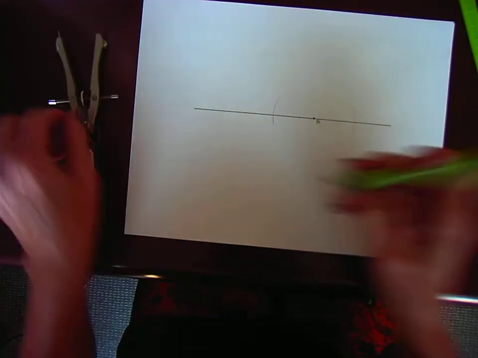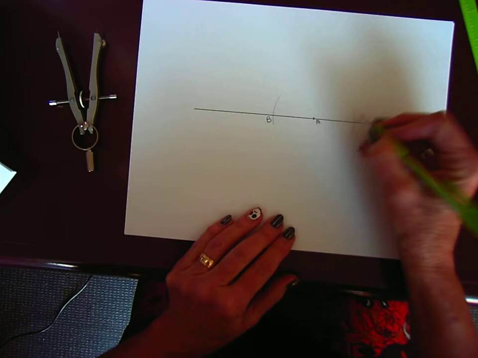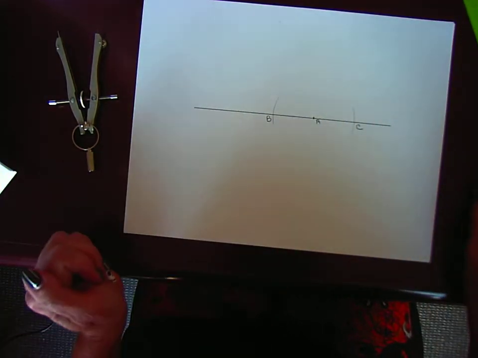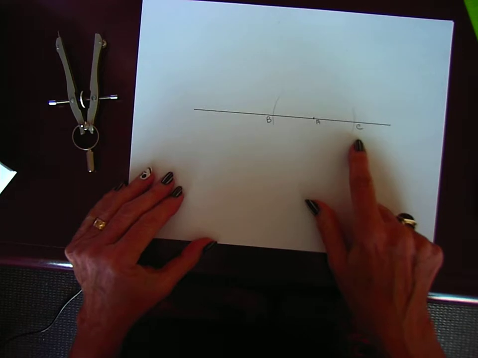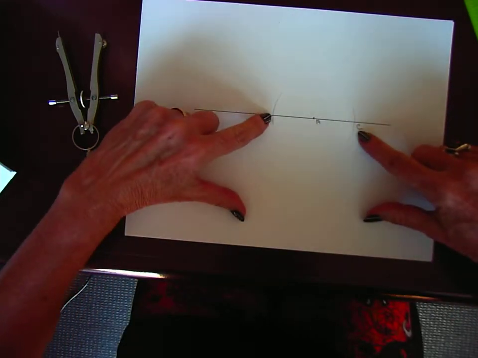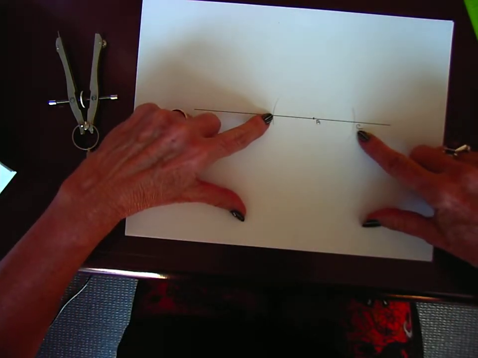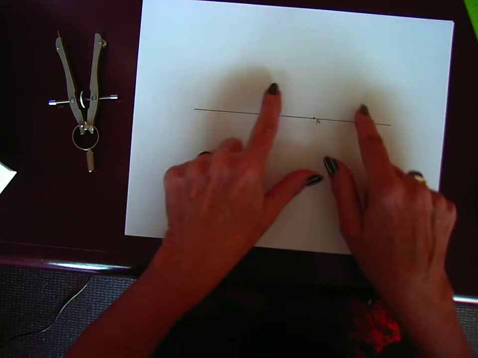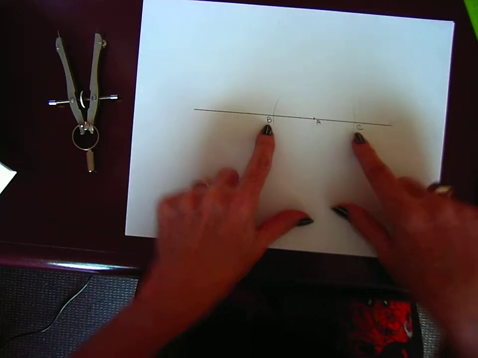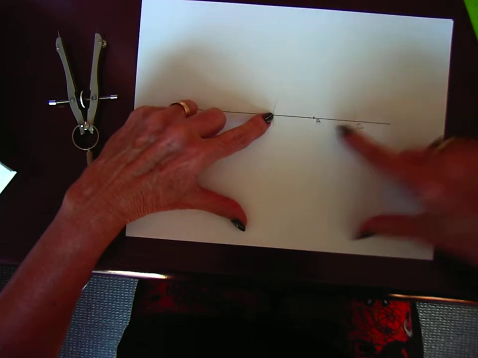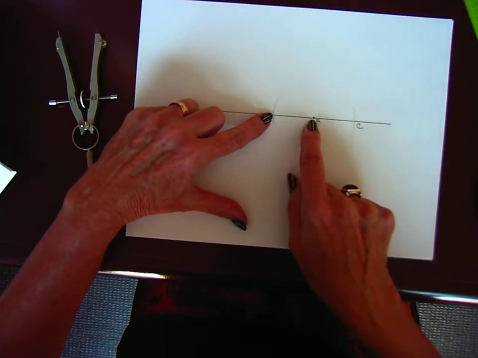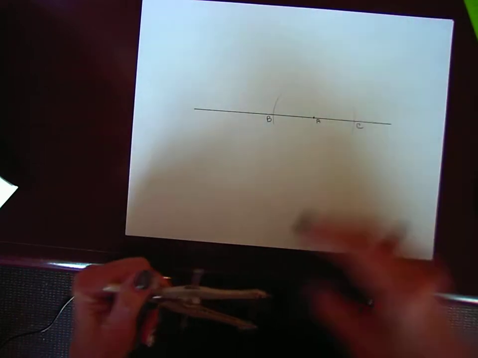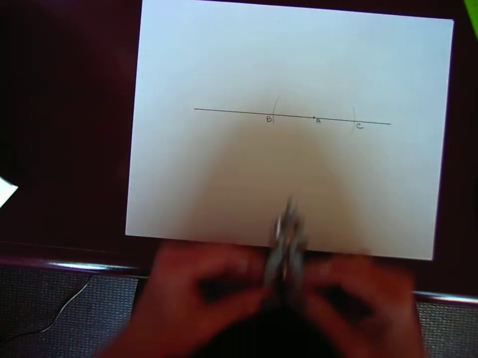Now, what I have done is created segment BC so that I can now do the previous construction. I can construct the perpendicular bisector of BC. So as I told you, that construction is used repeatedly. Here it is. My first step is to draw the arcs on each side, creating a segment that forces A to be its midpoint. Now, I can't just draw a line because I don't have other points to guide me. So now I follow that other construction.